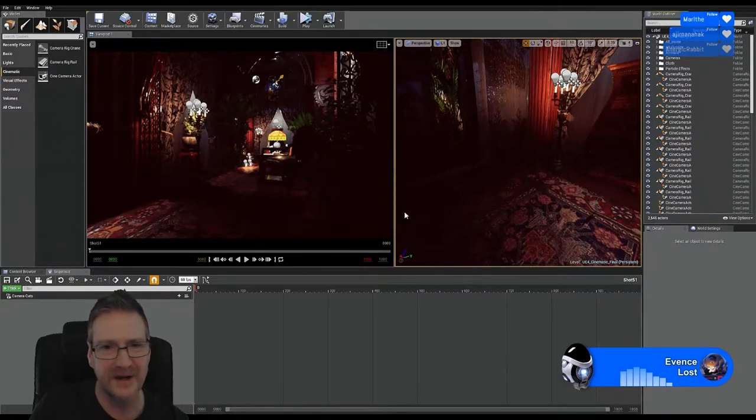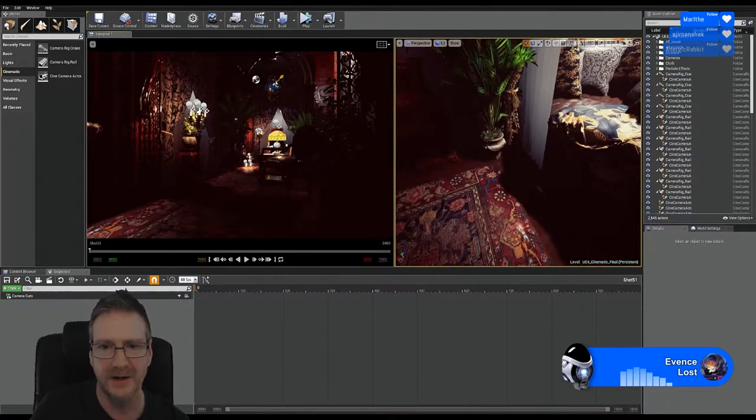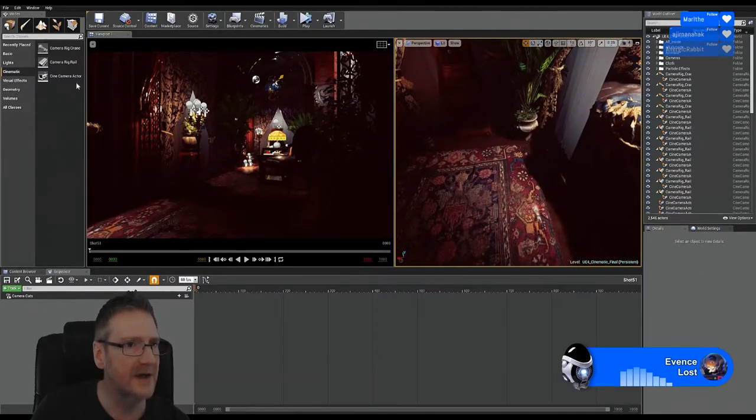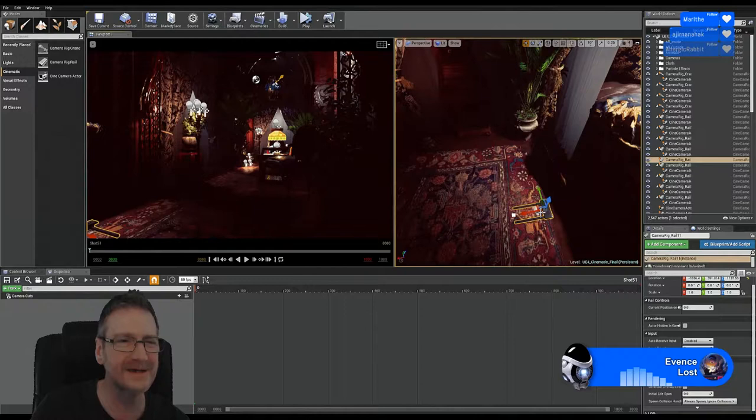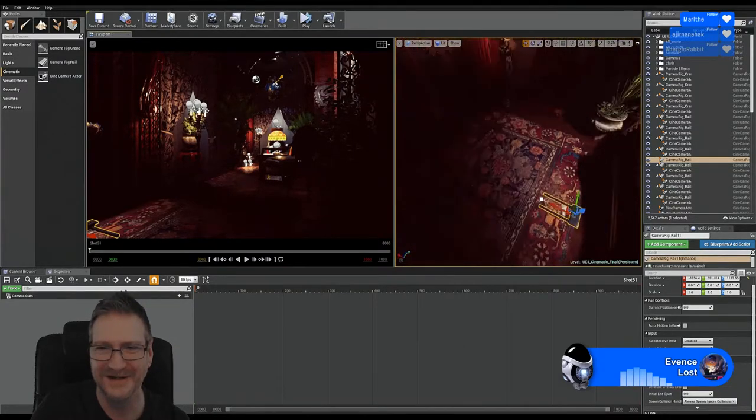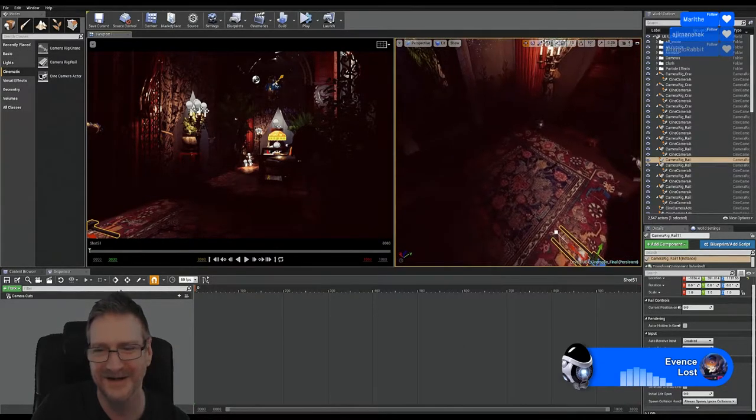So, yes, we're going to set up a rail here. So let's pull in a camera rail rig. They call it a rig rail. I would call it a rail rig. I guess they're calling it a rig and it's a rail, and then a rig and a crane. Anyway. Not that it's that important. It trips me up, that's all.